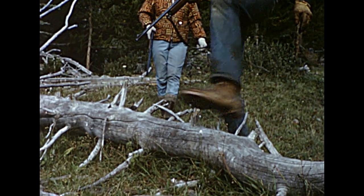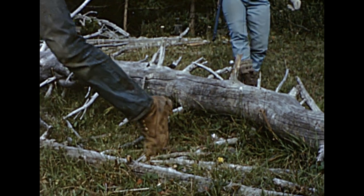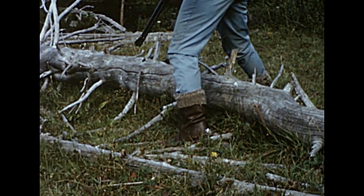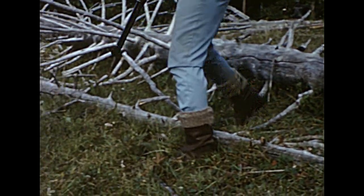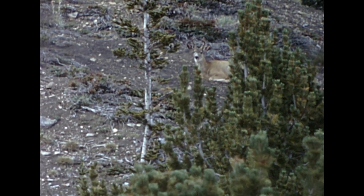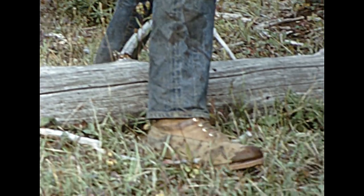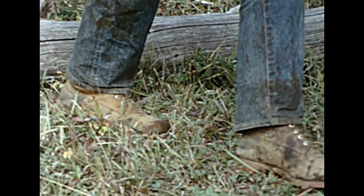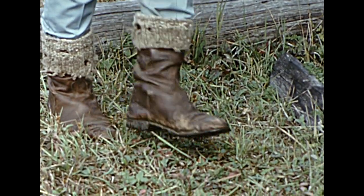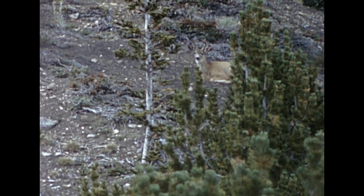Well, Joe, we have the mule deer in this part of the country. Where do we find, for example, the whitetail? None of them in this area at all? Well, whitetail in British Columbia are generally found in the eastern side of the province. What about these blacktails or coast deer? Where do we find them? They don't range inland at all? No, they don't. They stay pretty well down on the coast and on the island. Well, I understand a big mule deer is about 6 foot long and about 4 foot high. It goes as high as 350 pounds. Yes, the biggest one we've got in this country has been about 300 pounds.